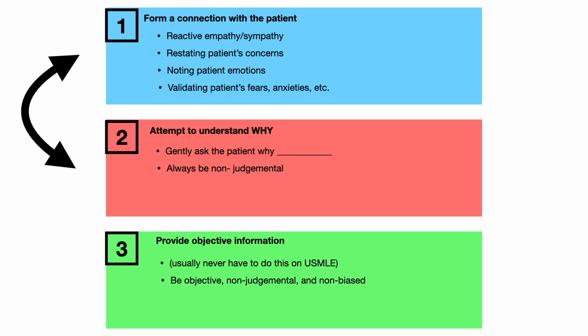And when it comes to questions on USMLE, they're going to be tough. It's going to be hard to pick between answers. So what I want to do is go through some examples of communications questions. I'll point out the right answers, and then we'll talk about why individual answer choices are incorrect. And in doing so, I'll highlight which of these three steps those answers are exemplifying. So they'll be color coded.